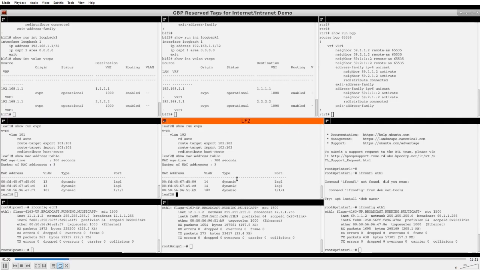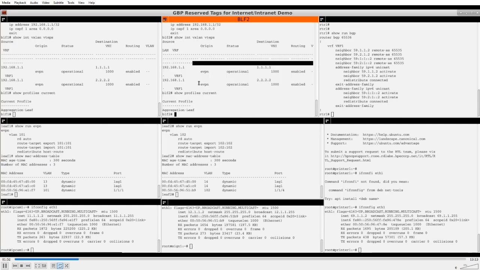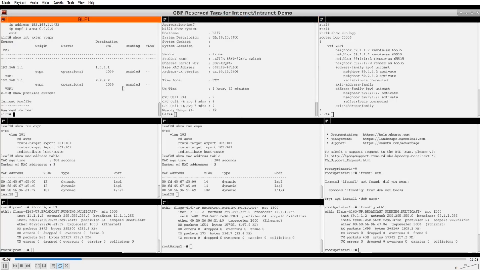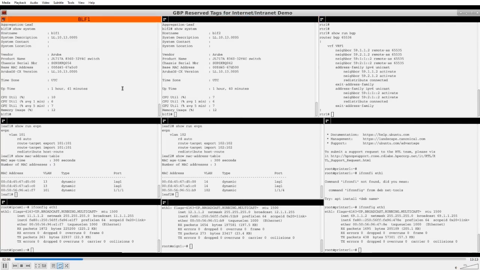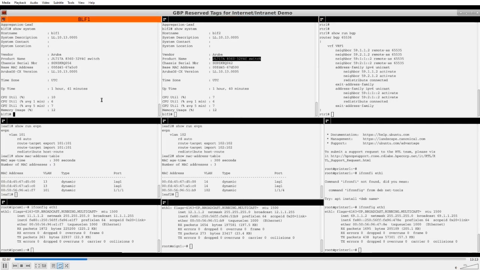And looking at the MAC table, just for the connected hosts that you see directly below. So signage 1 is connected off port 114, and port 111 on leaf 1 connects to the IP cam host. And this is where we're showing the profiles that are currently applied. Again, the ag leaf is the default, but for this feature, you need to switch to the core spine profile, and you'll see that we'll do that here in a moment. And again, these features are specific only to the 8360 platform, at least with regards to the 10.13 release.